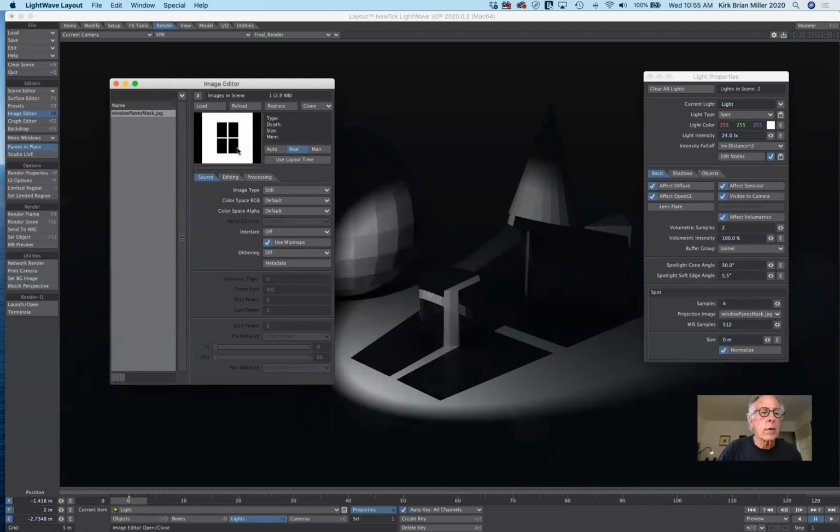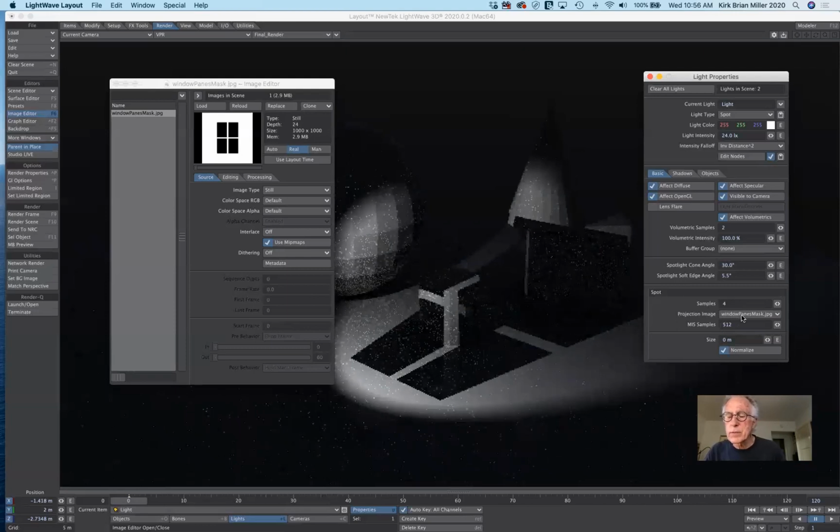Why can't I invert it from here? Here we go. So I need to be able to invert this. And it's not allowing me to invert it. There should be an invert somewhere here. But that's what I want to do. Let me click on here. Well, I might have to open it back up and invert it.